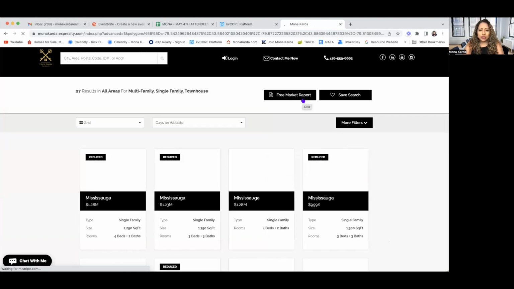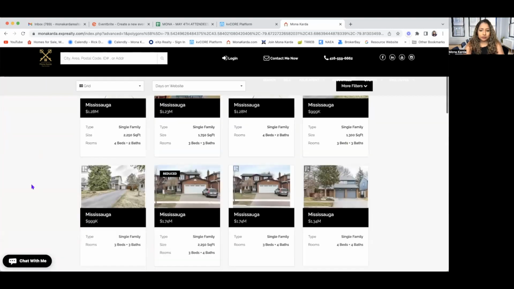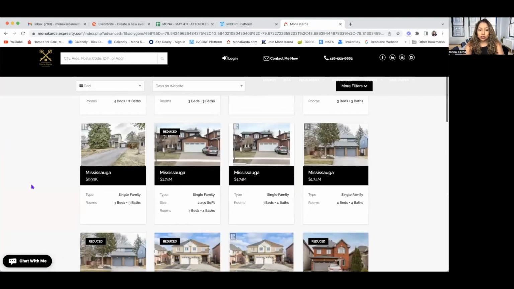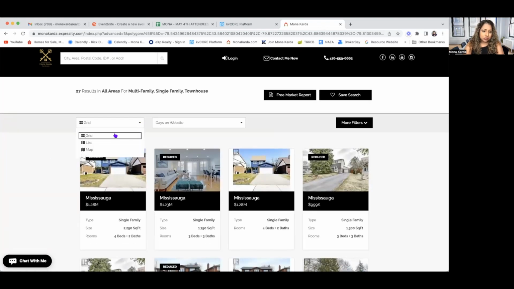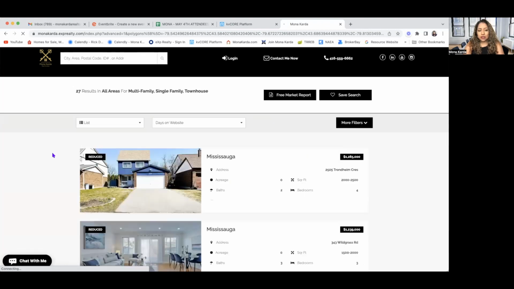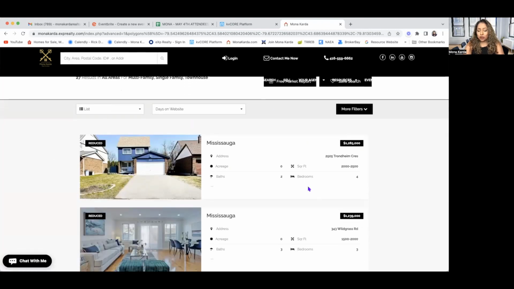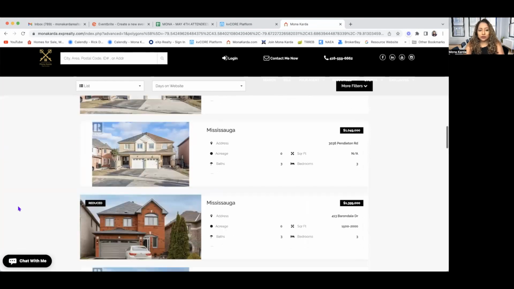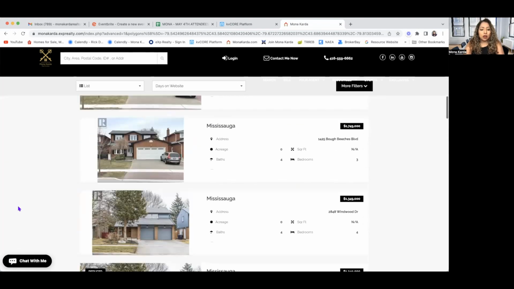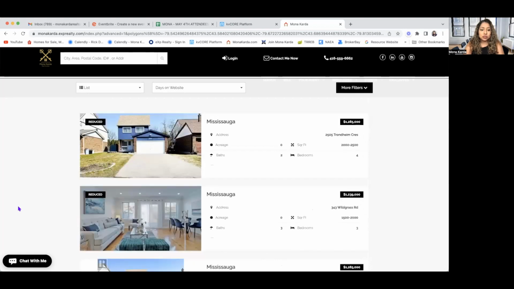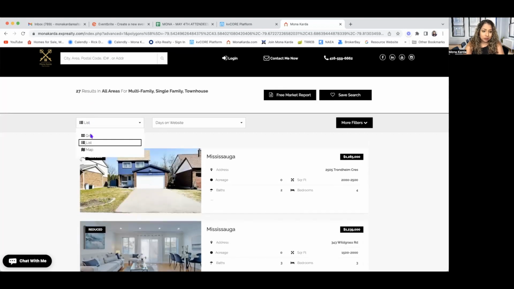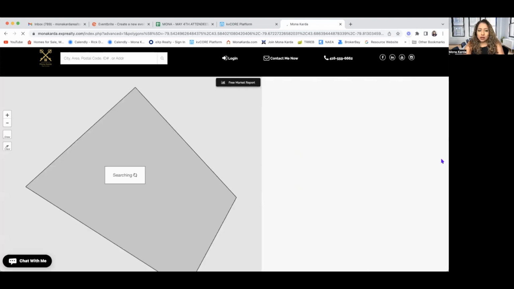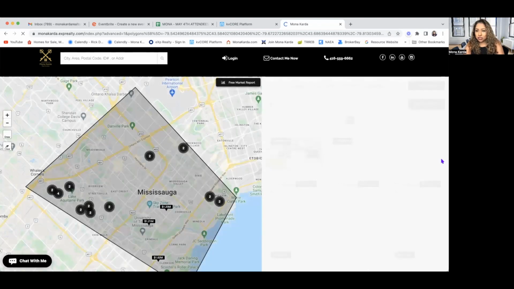And grid will look like this. Okay, more of a cleaner look. And if they wanted to view the list, they can also view it in a list format, so they get some more information on the right-hand side, okay? Again, it's preference and whatever you like. But all the properties that are just reduced are the ones that are going to show up. So let's go back to map, because I just like map. I like to see the location and where it is.